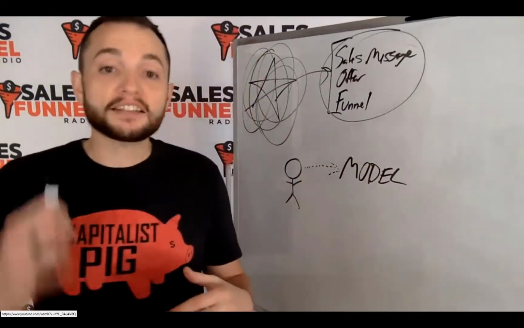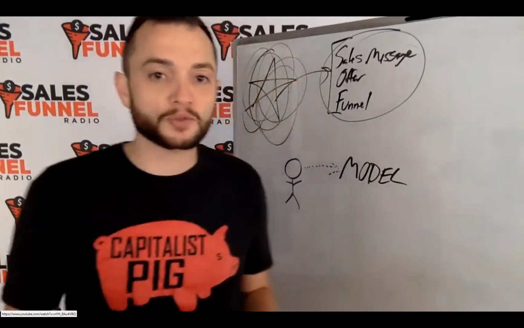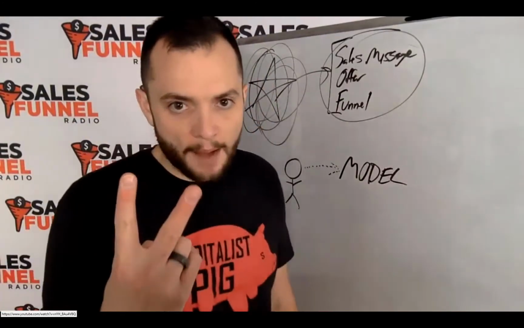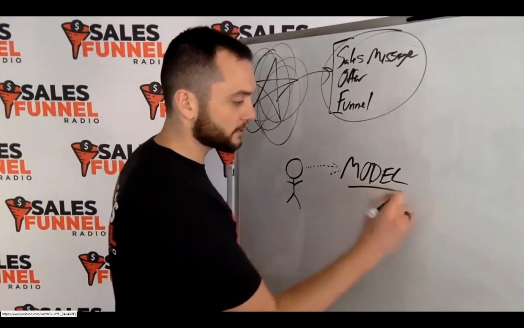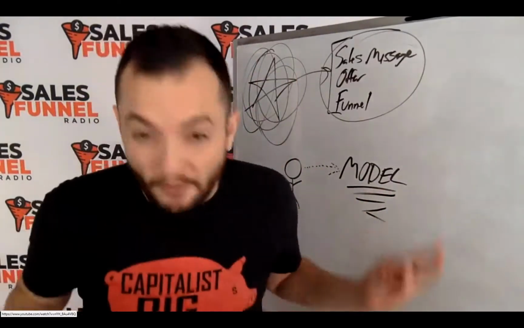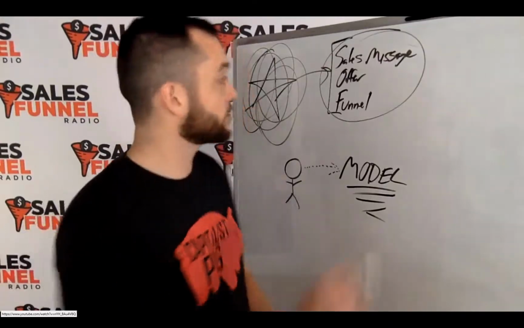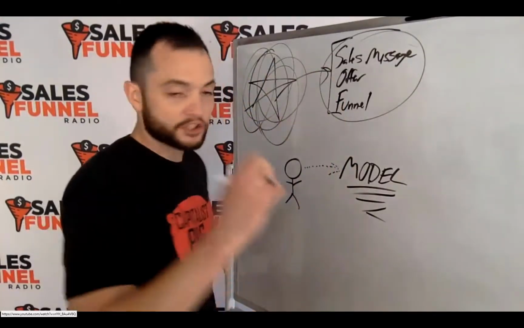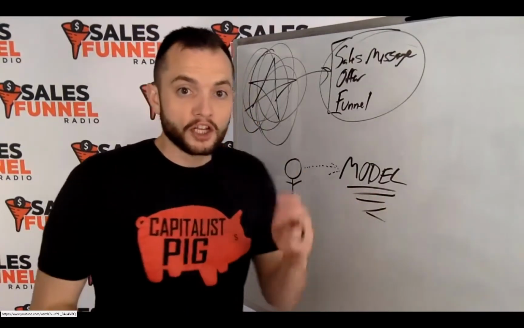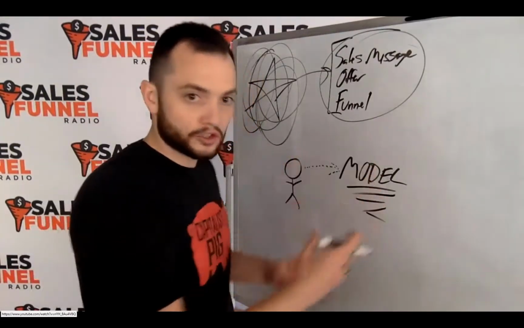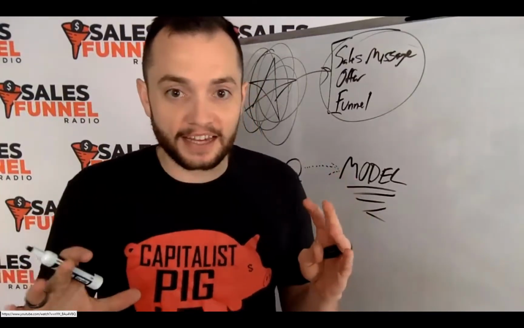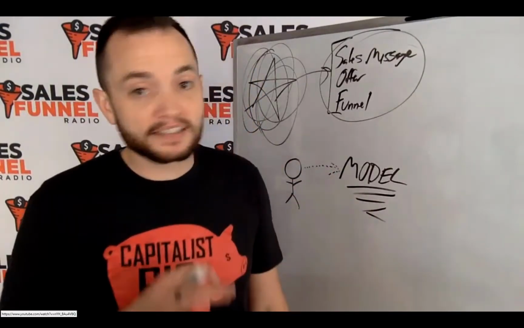So I'm going to tell you guys, as I start teaching this and we go through this, you've got to understand that there's two things that happen. Number one, you're going to be learning a lot of these models that you may not have learned before. And a lot of this stuff and these criteria, I look through way before I ever build anything, way before I start building a sales master's offer or funnel. There's two things though, okay? As I'm building these models and teaching them to you, you need to be cognizant, not of what you're learning, but of your reaction to it, okay? You've got to understand that. That is the biggest thing that just pisses me off.